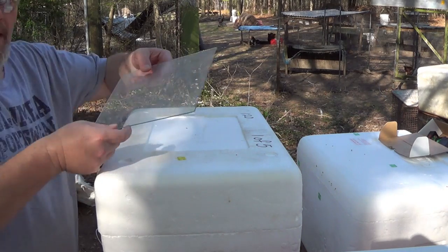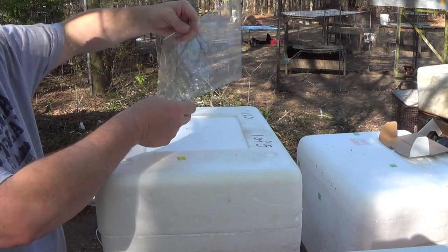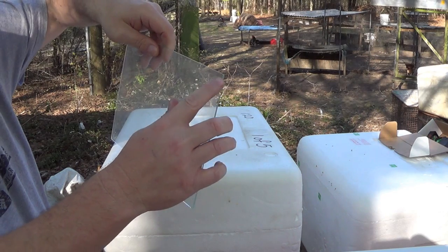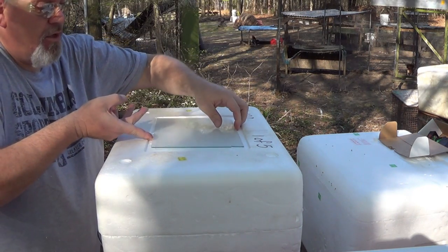For the top of this, I got a pretty good size. That's probably an 8x10 out of an 8x10 picture frame. It's a piece of glass. It's kind of rough right here and sharp, but I'm going to cover that in silicone so that it won't cut anybody.